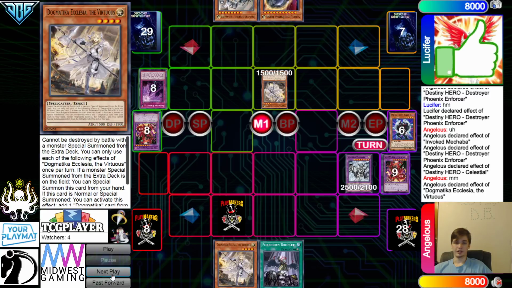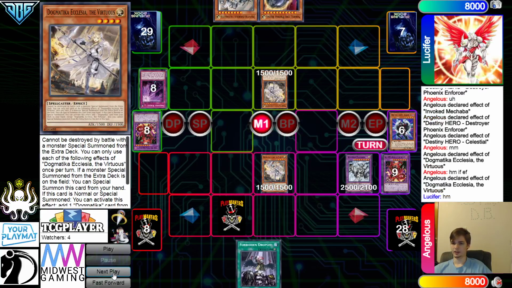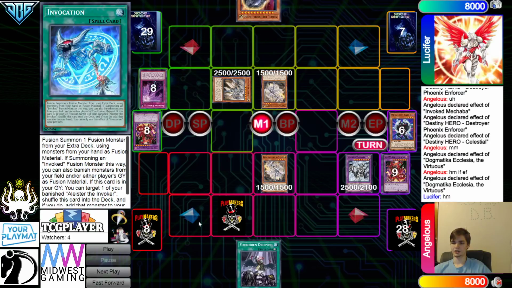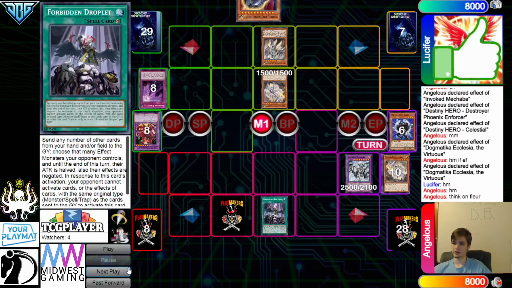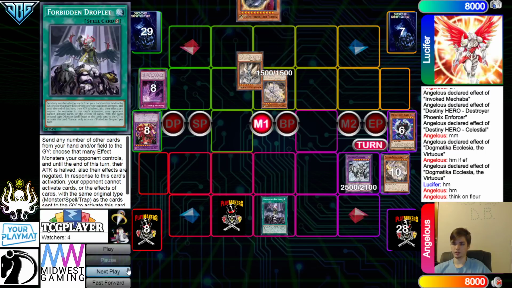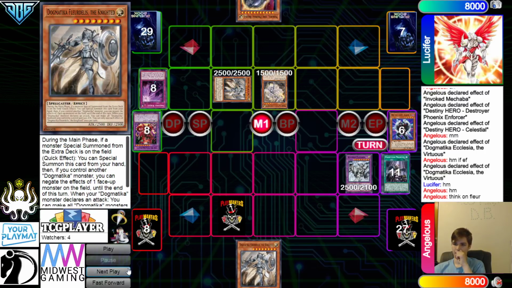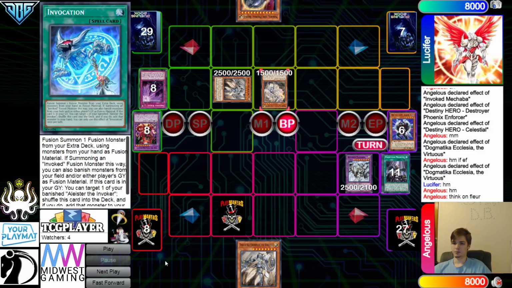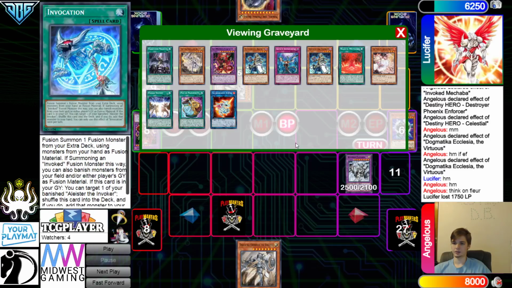Now they're going to Ecclesia to special summon itself out, and then they're going to activate the Ecclesia effect to go search, chain Knight, Knight negate, well they're going to chain Droplet to dodge, okay. Okay, so they want their Ecclesia search here. They're going to go grab Knight. And then battle phase, attack.